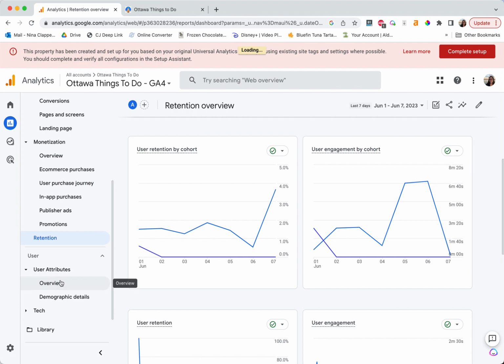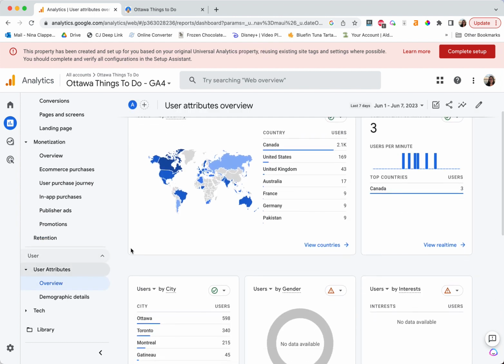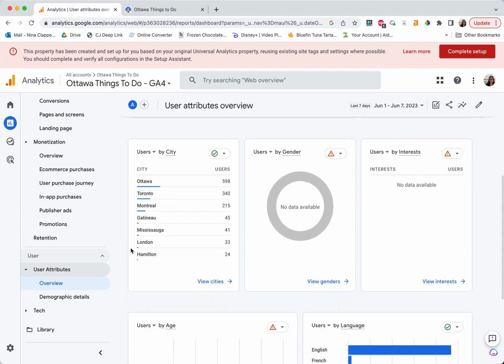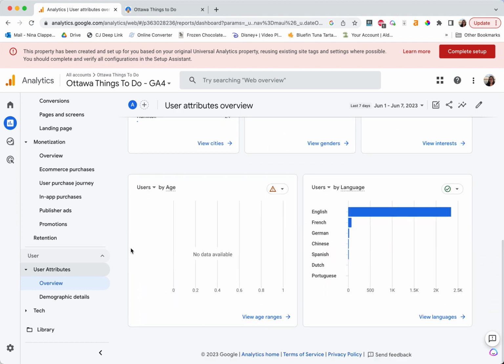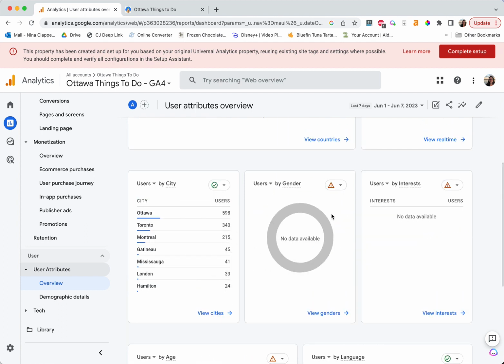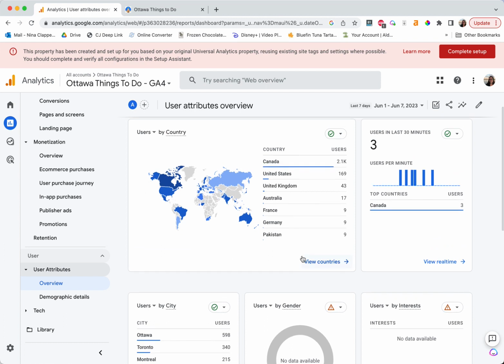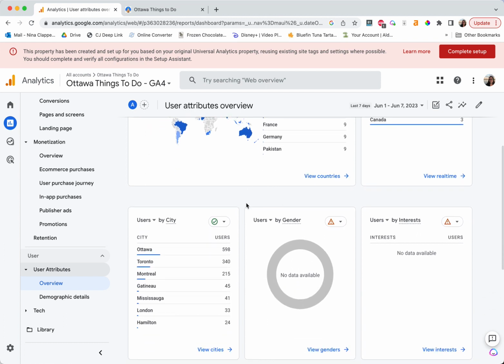Then down here we have user attributes. This is where you're going to find out information about your users. Where did they come from? That's the little bit of information we get now. We don't get all of the information that we used to. We're not getting their other interests. As you can see, it's not adding age or gender or interests because I haven't really done anything to collect that data. I don't generally care for this on this site, to be honest. It doesn't really matter to me. And for my other sites, I know my audience really well already, so I feel confident in it.